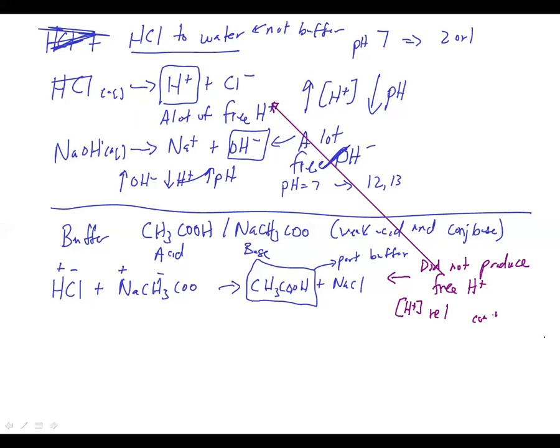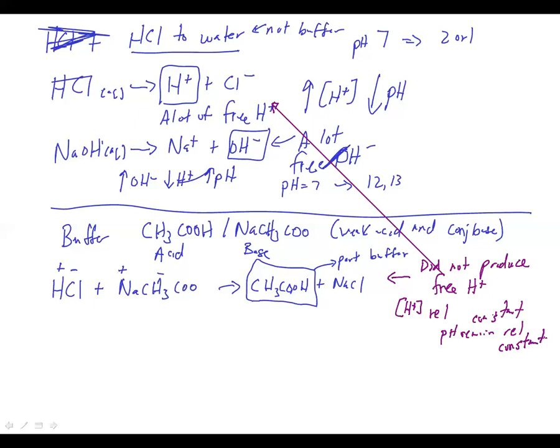And that means that the pH will remain relatively constant as well. Because remember, it is the free amount of H plus floating around the solution that has a drastic effect on pH. So because in the buffer situation we didn't produce any more free H plus, the H plus concentration remains relatively constant, and by default the pH will remain relatively constant.